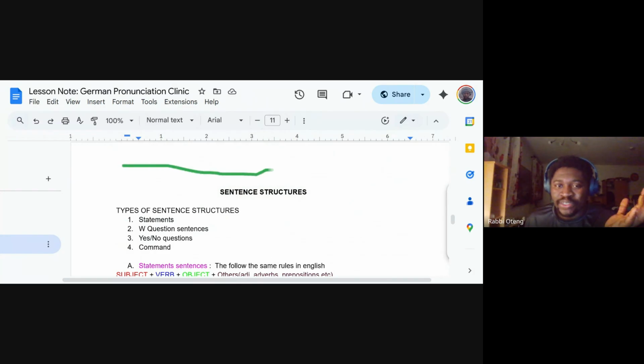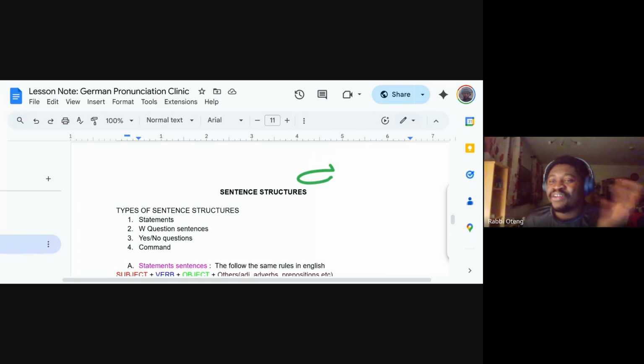If the main verb, not the helping verb, is coming after the "which" or whatever, then you know that the "which" is the subject. But if the "which" is followed by a helping verb and not immediately by the main verb, like in English, and another subject comes, then the main verb comes after the subject, and the other object mentioned is about the subject, then immediately you know that's the W question, which will be what? The direct object.